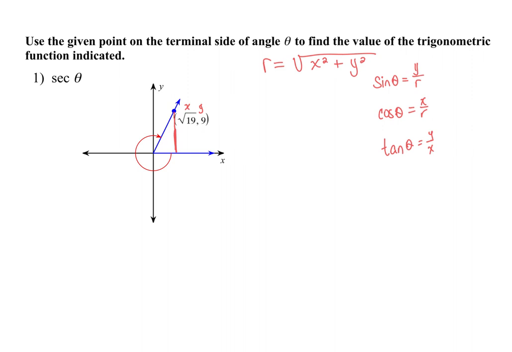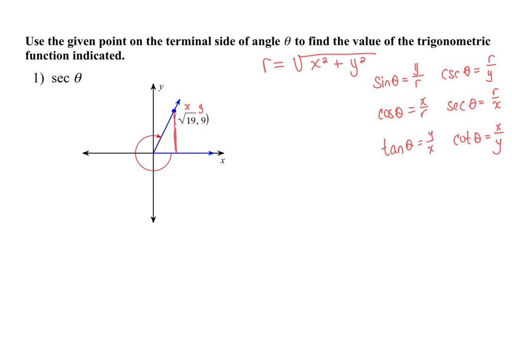And then you have a sine, cosine, and tangent based on your y over r, x over r, y over x. If you remember those three and which ones are the reciprocals, remember the reciprocal of sine is cosecant, you would just flip that. The reciprocal of cosine is secant, you would flip that one, and the reciprocal of tangent is cotangent, you would flip that one. So those are what you need to remember for this entire first section here.